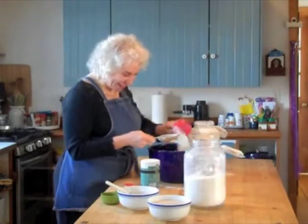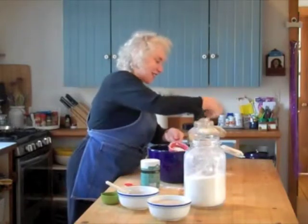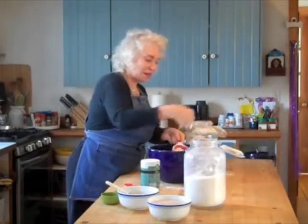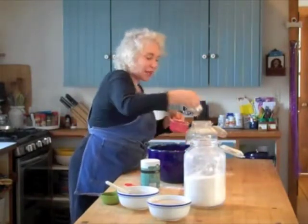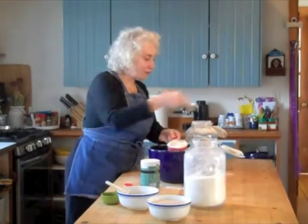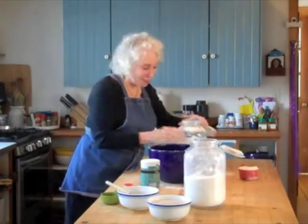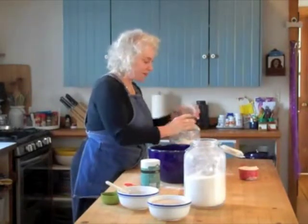Yes. Perfect day. 4. 5. 6. And here is my 7th cup ready to work in. And you know, as you saw me measuring, I kind of didn't worry about flour falling on the table, because actually I'm going to use this flour to work into the dough. For the kneading. Yeah.